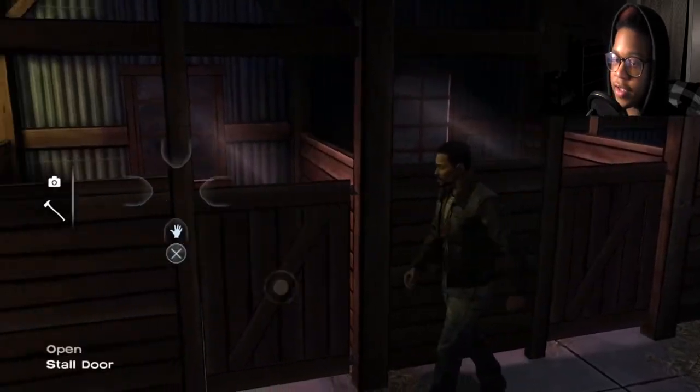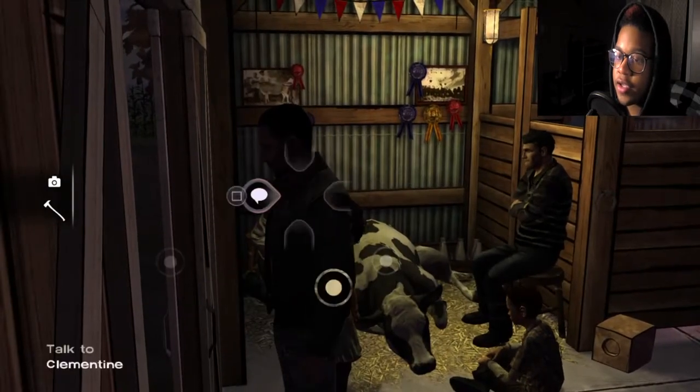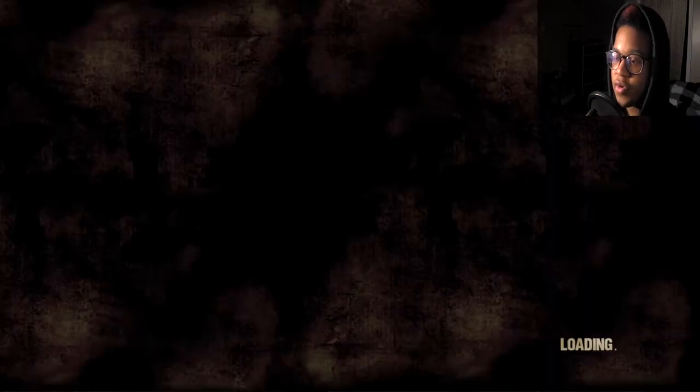Alright, so let's get out of here and see if the food's going to be ready. I don't know if we have to do anything for the food to be ready. Excuse me, I would like to get out of here. Bye, everybody. Have a wonderful time petting the moo cow, man.